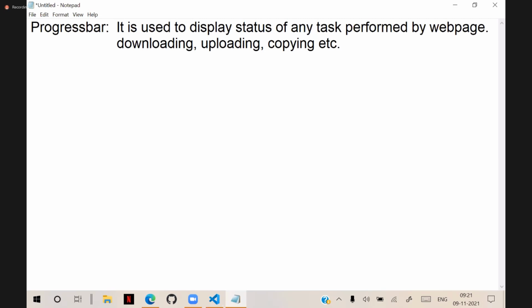Generally, when you are performing tasks like downloading and uploading, we need to show the status, meaning how much has completed and how much time remains in performing the task. That we do by using a progress bar. But these days, progress bars are not seen much in websites. These days, you will see mostly spinners. People use spinners regularly in websites instead of progress bars.